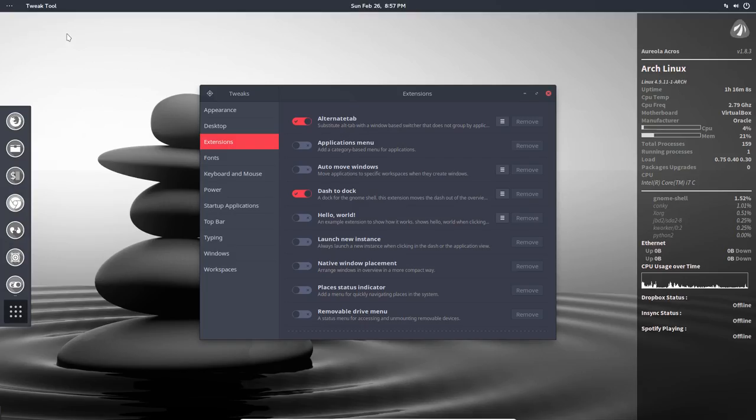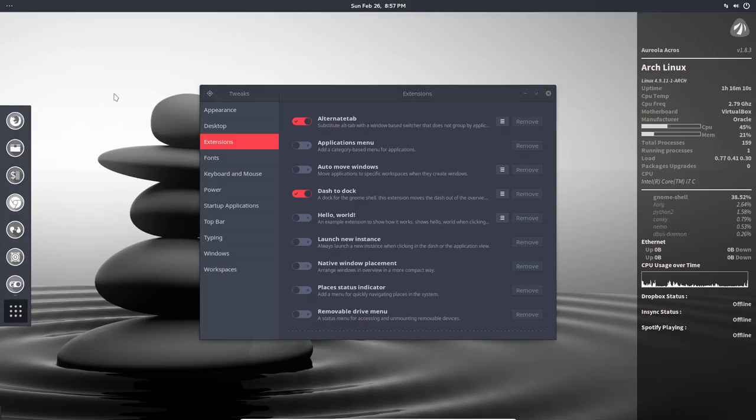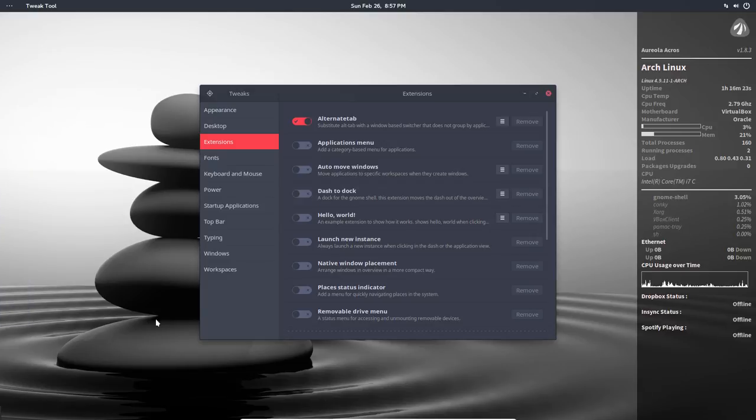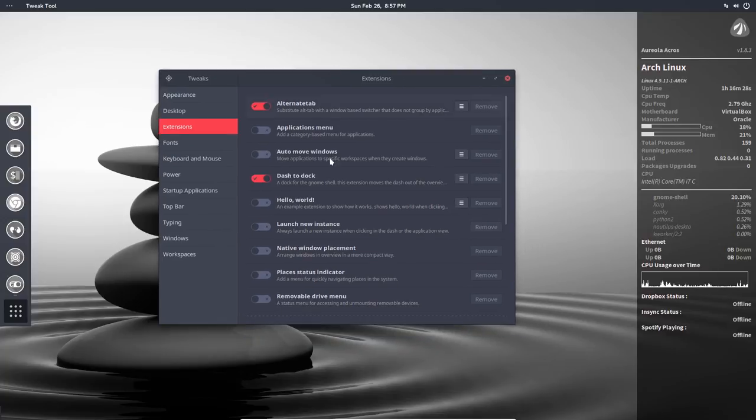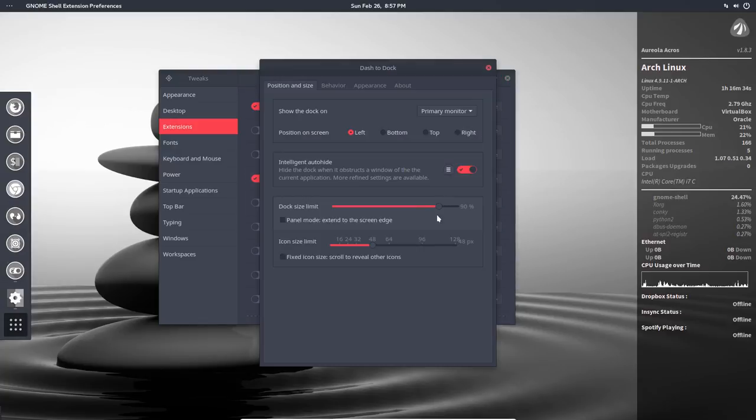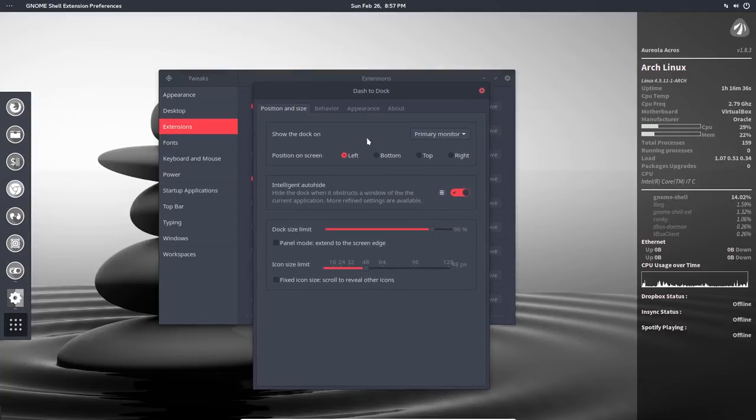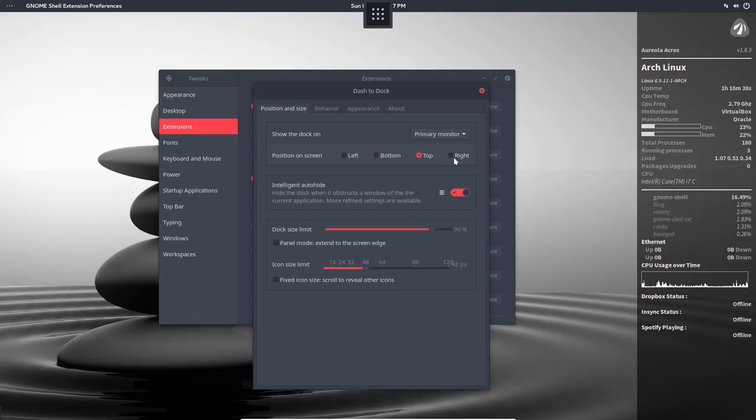Okay, we've installed Antergos Gnome, and we're going to look in some detail into the extensions. First, Tweaks, the extensions. One of the things that's available is this Dash to Dock. We think that's normal, but no, it's actually an extension, and extensions can be changed if you have this little icon here beneath it or behind it. Let's go ahead and change some stuff around.